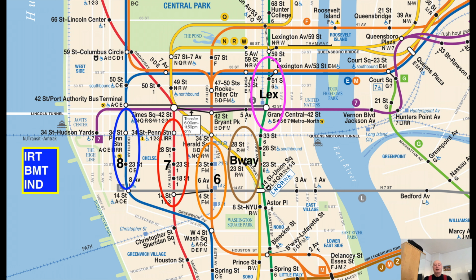In any event, my suggestion on how to use the subways is get yourself a subway map. The buzz names, if you go onto Google, they're all free. Look for MTA, which stands for Metropolitan Transit Authority, or look for New York City subway map. But the map I'm showing you here is the image that you want to get, the one that everybody uses at this time.